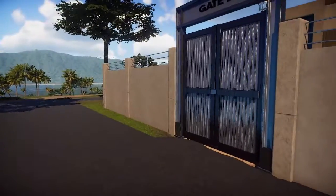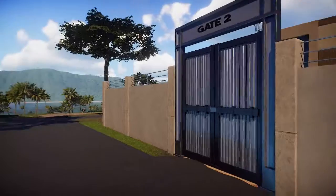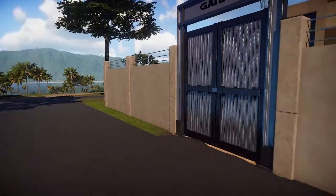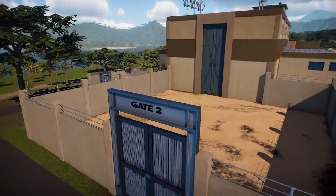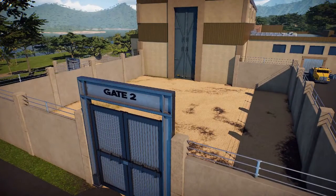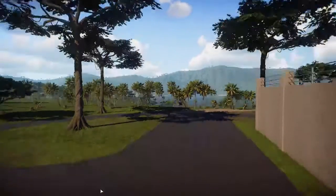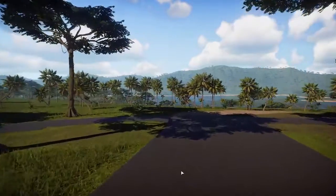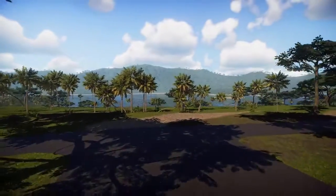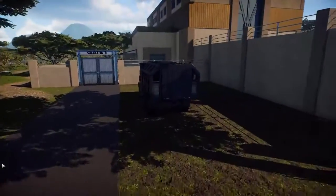So this is the big animal holding bay from the lab with gate 2. And I'm going to pop up a little bit. You can see it's kind of a featureless area. That door that the arrow was running over is literally the door from the nursery module, the full-size one. There's a smaller module in here as well, and it's in the smaller holding area, which we're headed for.